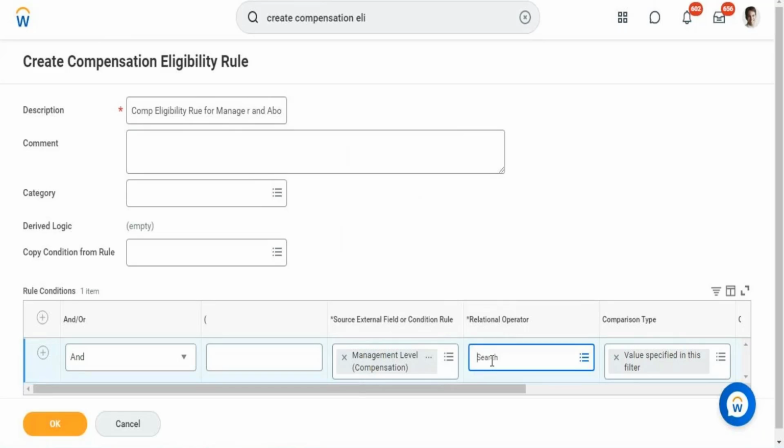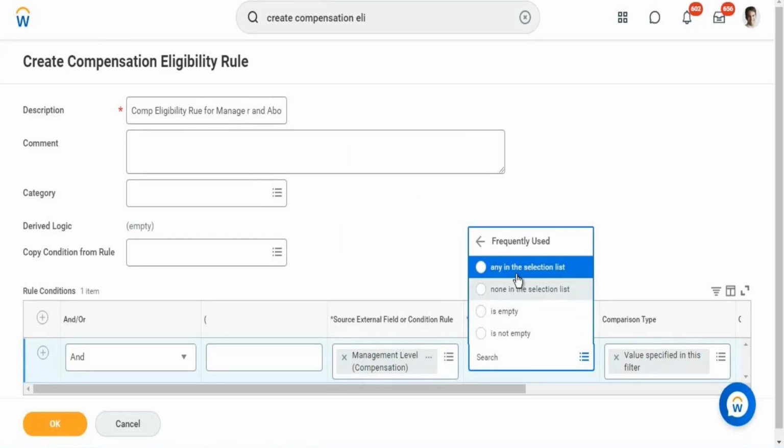So you have selected management level, and there you will be selecting which management levels should be applicable for this eligibility rule.